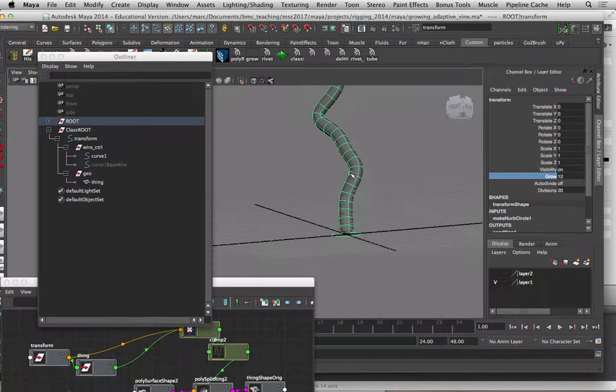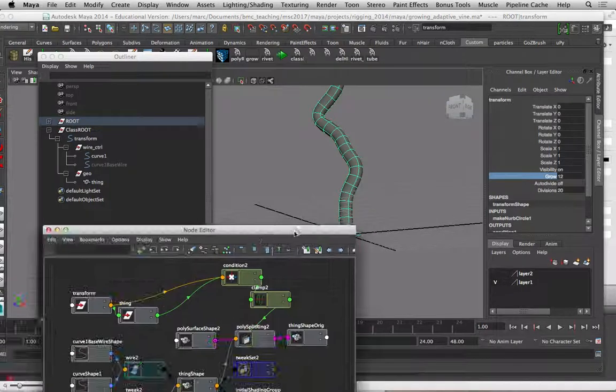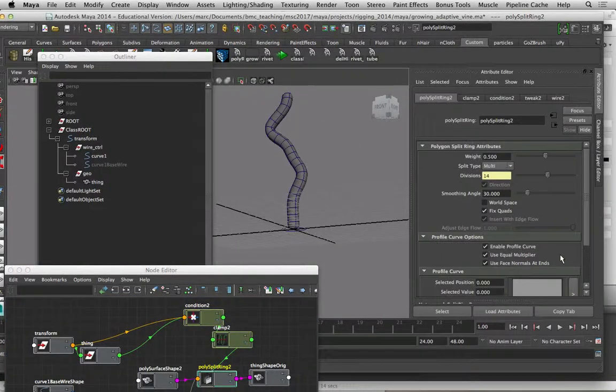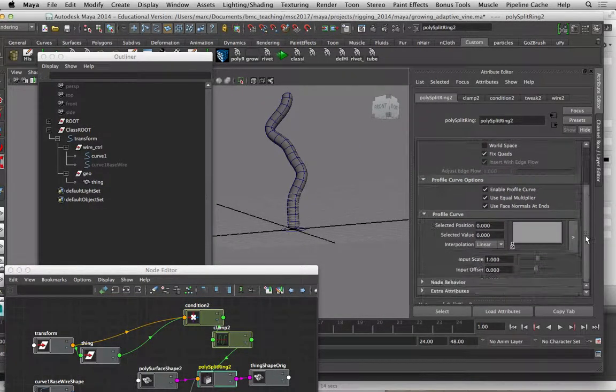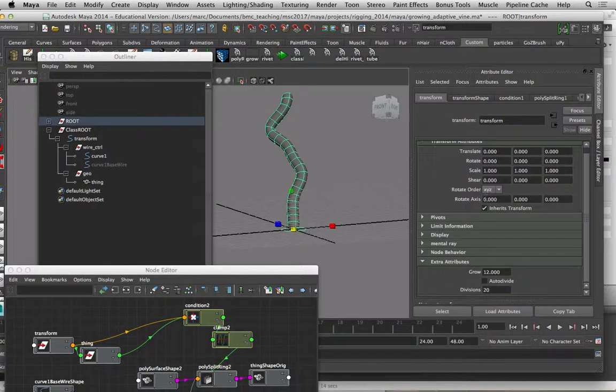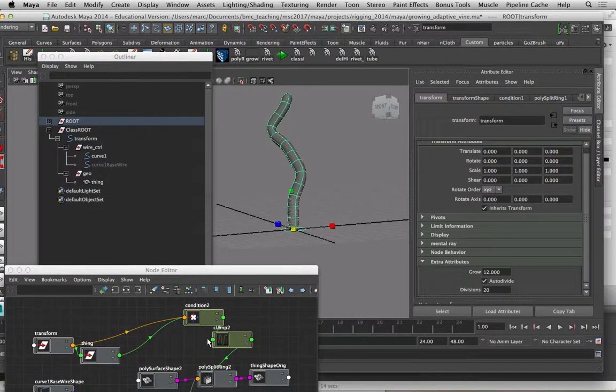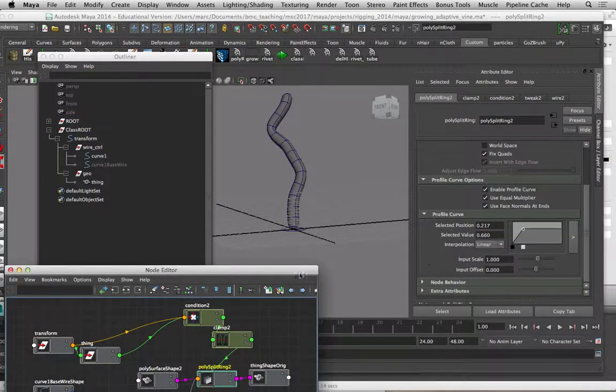One of the other reasons that the split edge ring tool is interesting is because it has some other settings you can use here, like a profile curve. So you can actually change, I have to change it back to auto divide. That's the wrong one.